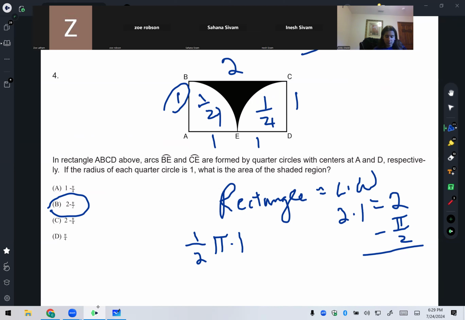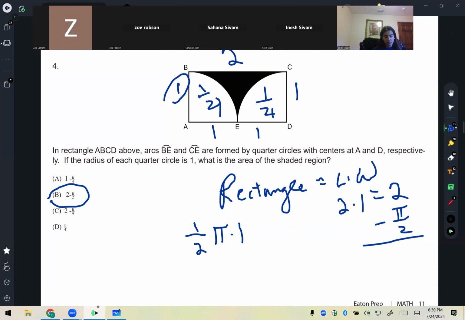Since that was a pretty hard one, I'm just going to ask my audience who is going to excel on their tests. Zoe Latham, do you see that? Yeah. Okay, Zoe Robson. Yeah. We should have a field trip to Hershey and go to Hershey Park. Sehana, do you see it? Inesh? Yeah. Sehana? Yeah. Addie, nod your head. Okay, so I just want you equipped. So let's go to the next one.